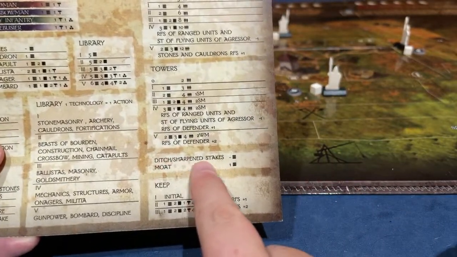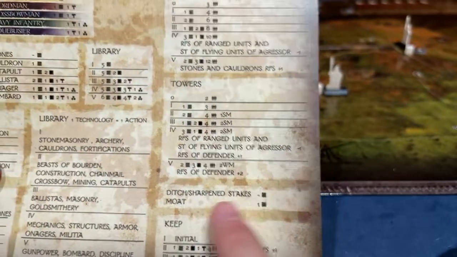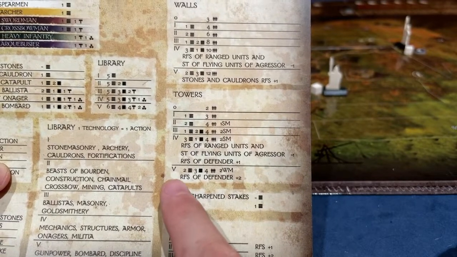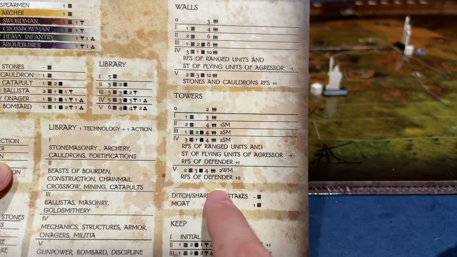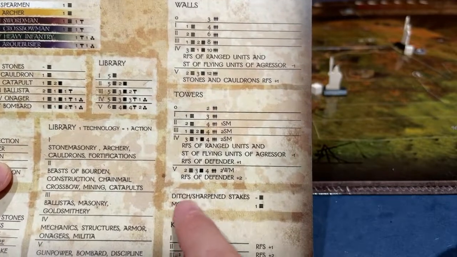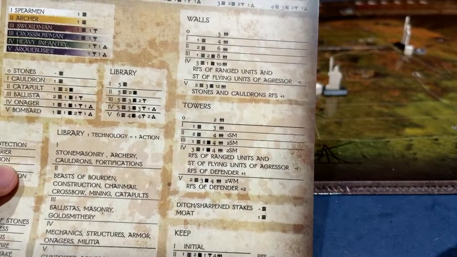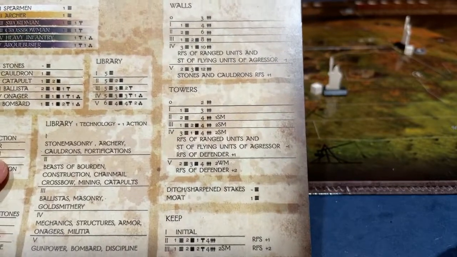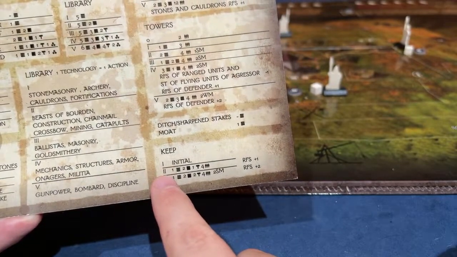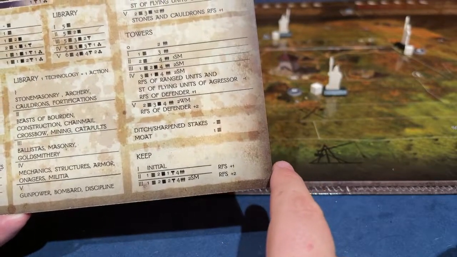So the ditch and sharpened stakes, both of them cost no wood. That's what that little dash means. It's free. The moat does cost 1 wood. And then the moat's special ability is that it counts as a ditch and a sharpened stake together. So it has the ability of the ditch to delay everybody by 1 round, and it also kills people like a sharpened stake would. So the moat is just superior in every way. It's both of them. But it does cost 1 wood. So my apologies there. And then you can build a keep, the level 2 and level 3, and they give you some mighty fine bonuses along the way.